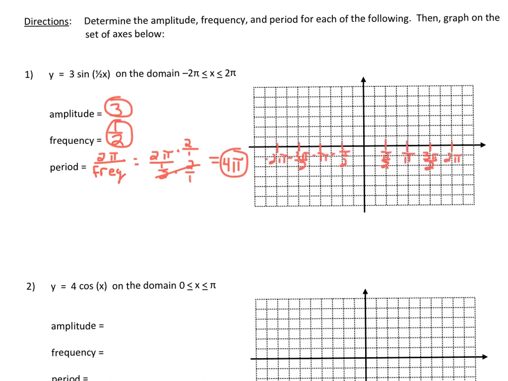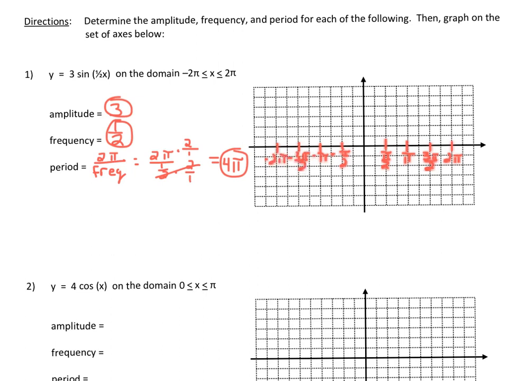Okay, so what I did, it's really important to skip a box in between each of your labels because sometimes you're going to need to use that halfway point. And you'll see as we do more of these, okay? So in the positive direction: pi over 2, pi, 3 pi over 2, and 2 pi. And I just skipped a box in between each label. And then as I worked in the reverse order, I just put the negatives of each of these: negative pi over 2, negative pi, negative 3 pi over 2, and negative 2 pi.